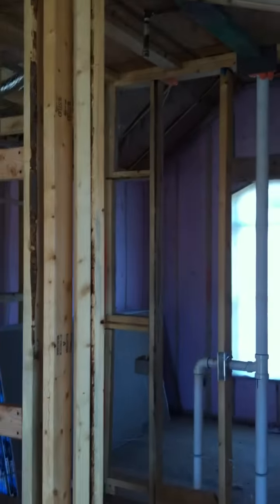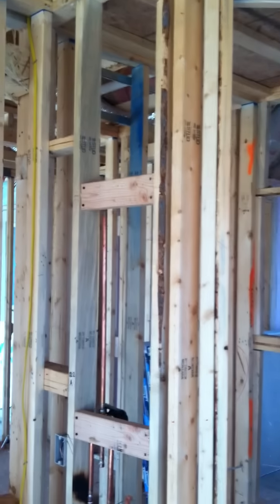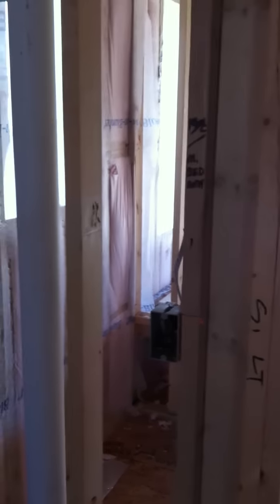The jacuzzi tub is in, with a window for it, and the walk-in shower here with a rain head shower and a regular showerhead. There's a little commode room off the master bath with its own little window and a pocket slide door. Then the closet for the master bedroom has its own window. We're going to go through trim next week, but you can see all the insulation and everything in here — master bedroom, master closet.